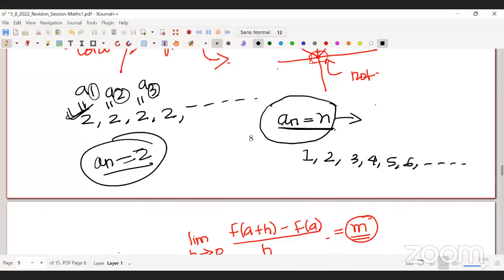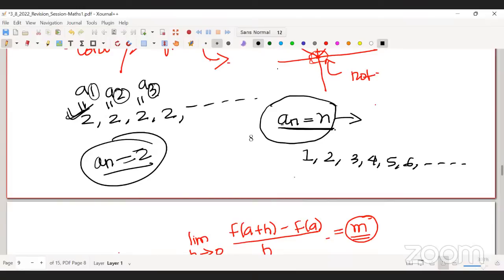This is the sequence, right? If you take any subsequence, it is saying not any, it is saying no subsequence. Basically it's saying that if you take any subsequence of this sequence, then it cannot be a convergent sequence. So what is written is clearly that the sequence a_n equal to n has no convergent subsequence, right? Yes, sir, that is what I am saying.